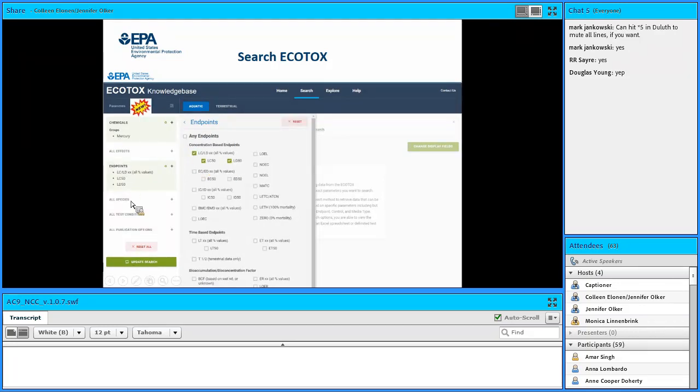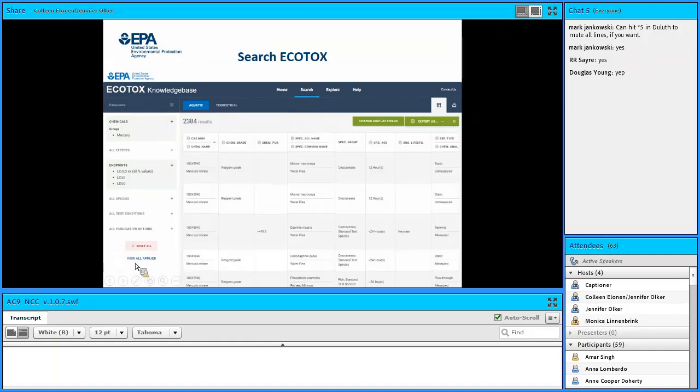So one of the new features in this search is the ability to see your search criteria along the left-hand side. This may seem really basic to those of you who have never used ECOTOX before, but in version 4.0, which is going to disappear in a few weeks, your search criteria kind of got buried in the tabs, and so you had to remember what you had searched for before you hit the search button. Here it's all documented on the left-hand column. So if we update our search here, then we see that there are 2,384 aquatic records, and this is just displaying the 25 default output fields that Colleen just described.